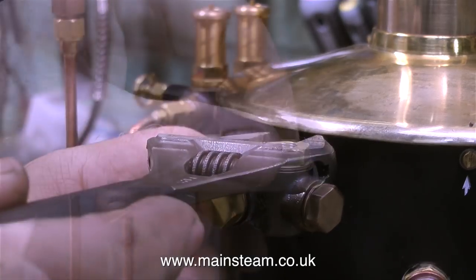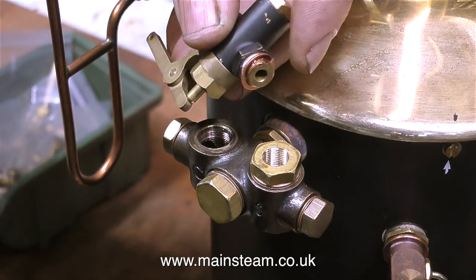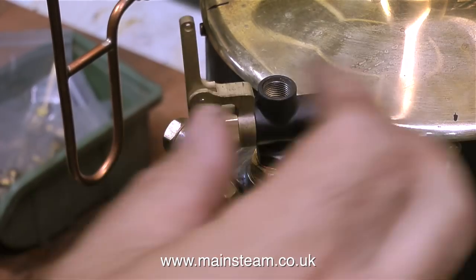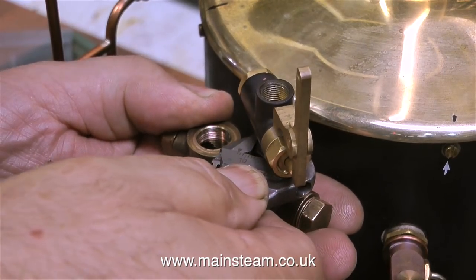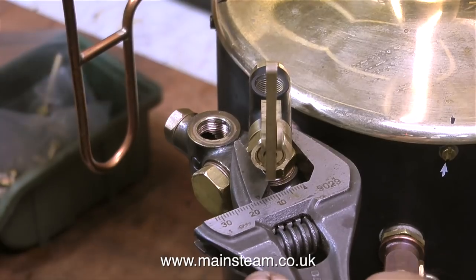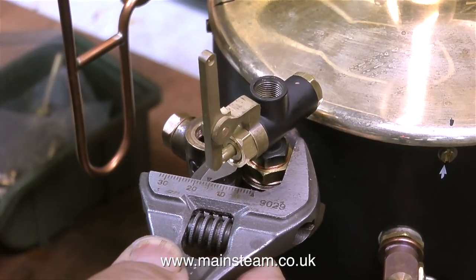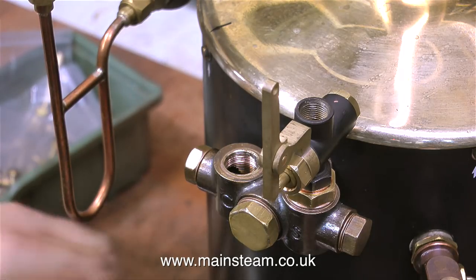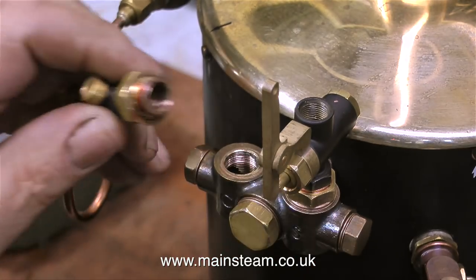To make sure it doesn't leak I put a little bit of Loctite 542 on the threads before tightening up the bush on the main boiler fitting. I also applied some Loctite 542 to the thread on the main steam valve that operates the whistle, taking great care to make sure that I do not cross-thread the whistle valve into the bush. I did a dummy run first before I applied the Loctite, so I know now that all I have to do is tighten the entire assembly. This is what's called a crushable washer — as you tighten the fitting against it, it literally crushes, which allows a certain amount of movement so you can position the fitting exactly where you want it to be. This other fitting which holds the steam valve also has a crushable washer, but I'm still applying some Loctite 542 to seal the thread.